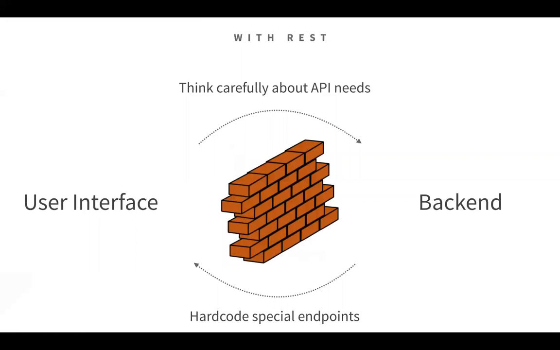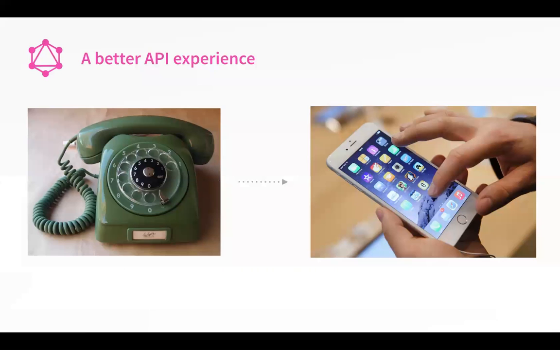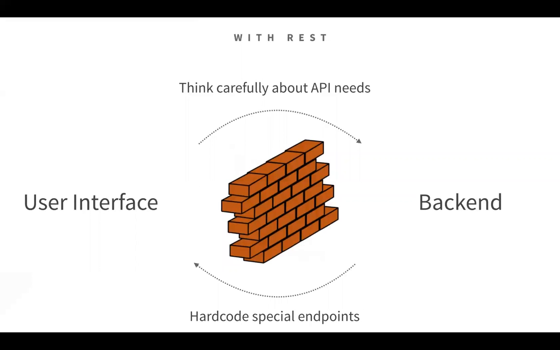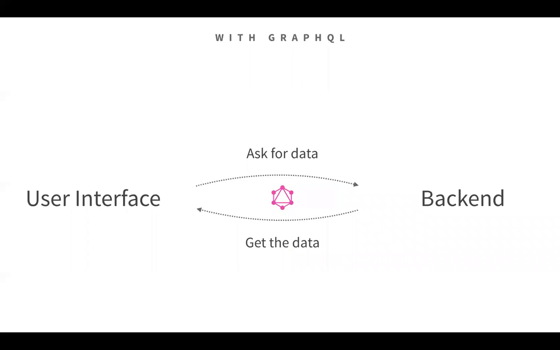To summarize this part, with REST, you have to always be thinking carefully about what needs you're going to have from your API, and design it carefully to be performant in various situations depending on what data you need for different clients. Then you need to write special endpoints to serve those needs, and you need to constantly be talking between different parts of your technology to figure out what those need to be. With GraphQL, you just ask for the data you need, and the server at runtime returns only the data you need without having to involve someone creating a new endpoint.